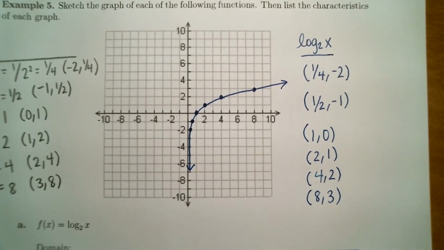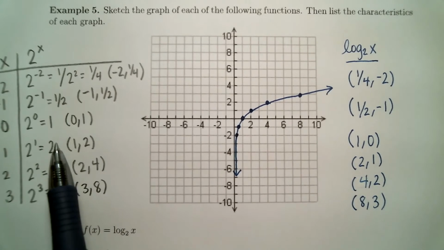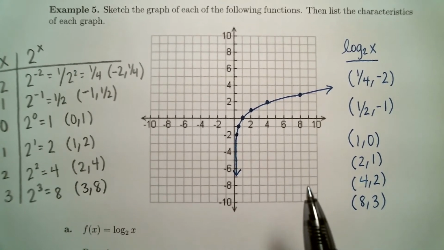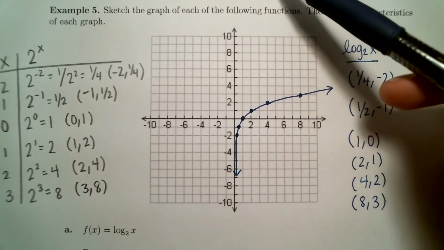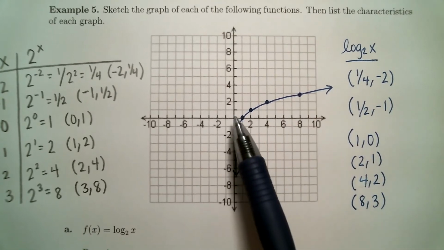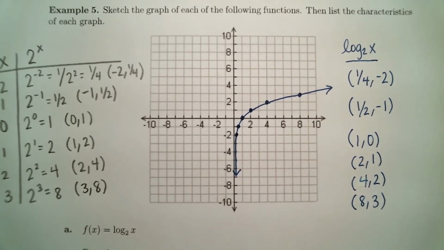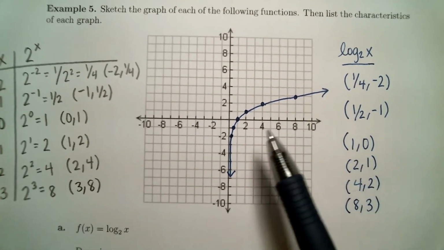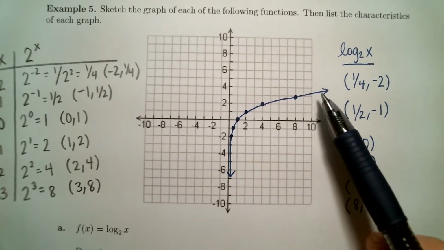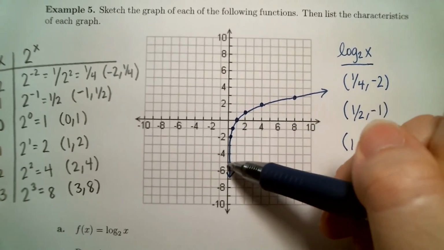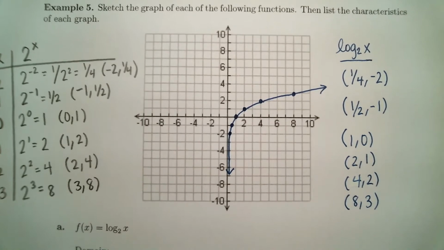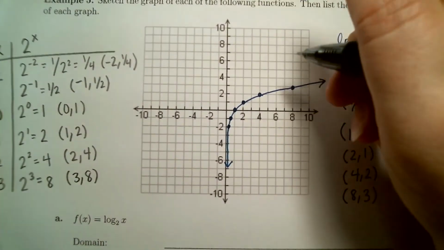So you can kind of think back to what an exponential function looks like. If you think back to the graph of 2 to the x, you can think about how the logarithmic graph compares to the exponential. If you remember, if we graph 2 to the x, one side climbs very quickly, and the other side leveled off somewhere and had a horizontal asymptote. In contrast, the logarithmic graph is climbing, but very slowly. This is a very slow climb. And then the other side is leveling off somewhere, and you're going to have a vertical asymptote.